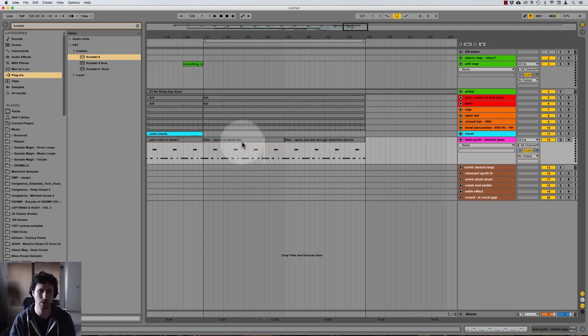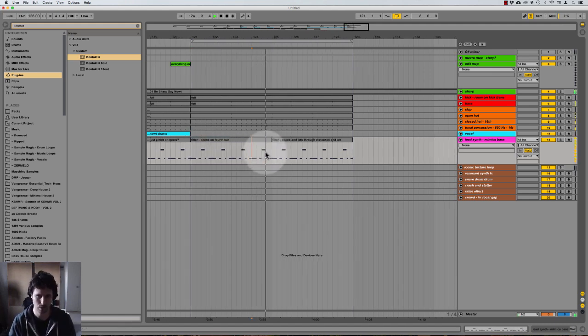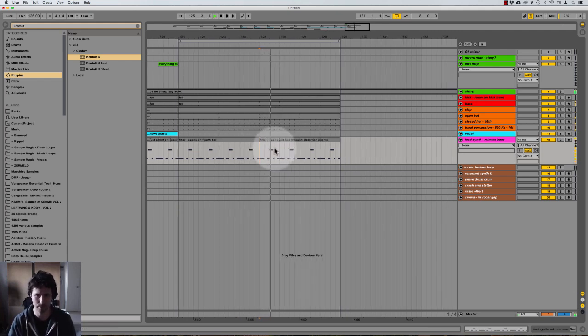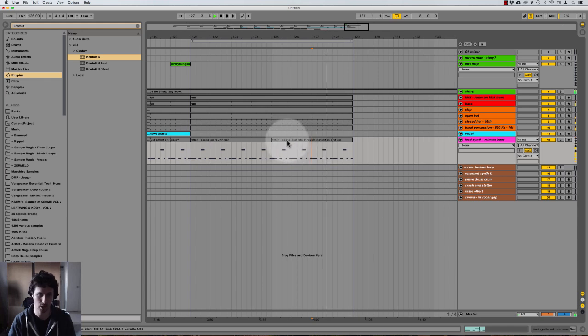I was going to include the function. Okay, so filter on 2nd bar. And so you can see it's getting more excited closer to the end. So here we wait, and then bam, right here we get that excitement.